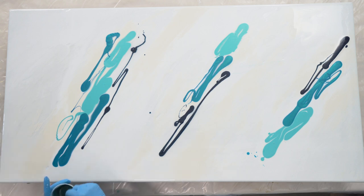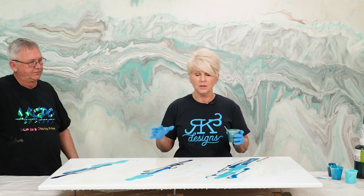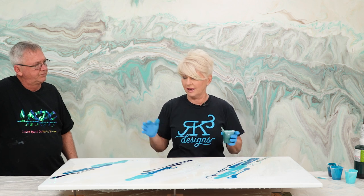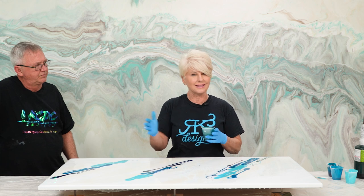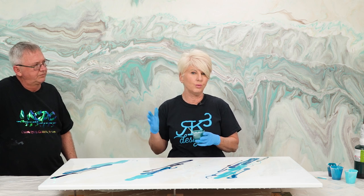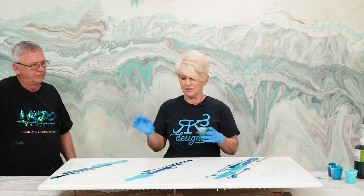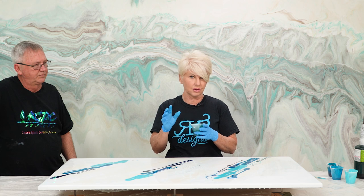Now, also, I'm doing this a little more patterned than normal because if I were to just meld it all over at one time, I wouldn't be able to see what colors are doing what. So it is a little more patterned than we will probably do on the actual countertop. But this gives us a little bit more control on being able to meld our colors.